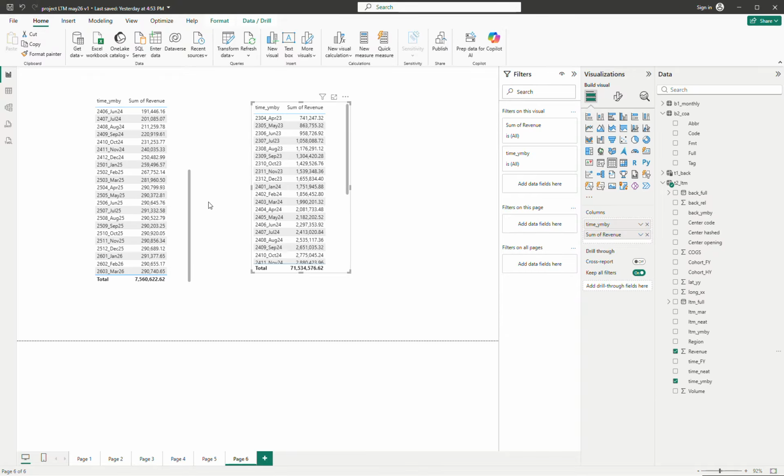Now, there's a problem. This one comes from this table. You can see the check symbol here, and then this one comes from this table. So assuming that I want to select 1 month from this table, then compare it against this table, I cannot do that.